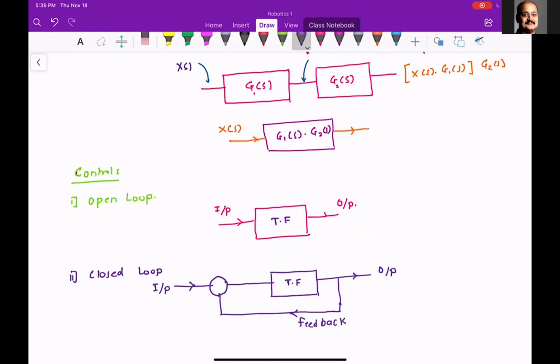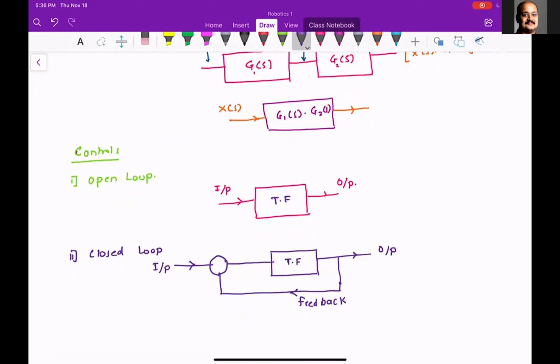So there is an open loop system and a closed loop system, and transfer functions can be used to design closed loop systems. You can also use transfer functions to analyze robotic systems. Actually, I would like to take an example, but I don't have enough time. So I'm going to stop here, but I would be happy to answer any questions related to the project, the robot, or the assignment that you may have.